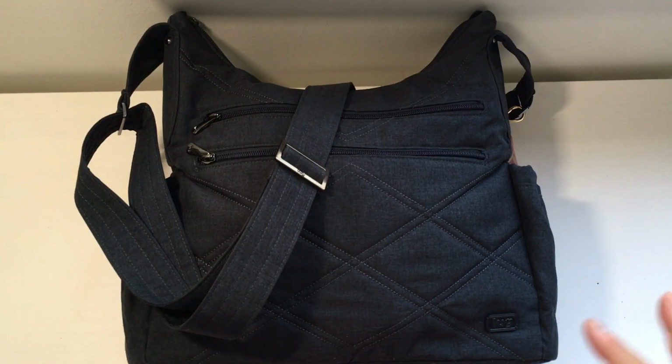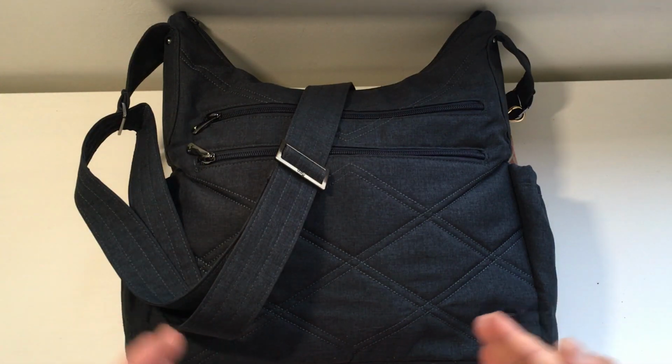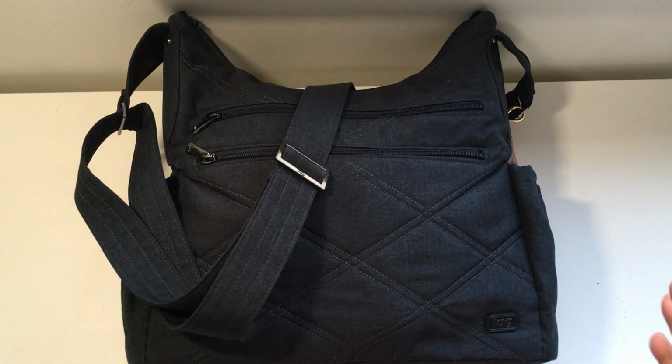So I'm doing a review on a bag that technically doesn't really exist. Because it's a sample, some of the pockets and the way everything is organized is slightly different. Some of the sizing is a little bit different, but overall, the actual main bag and the size of everything and how everything fits in there is essentially the same.